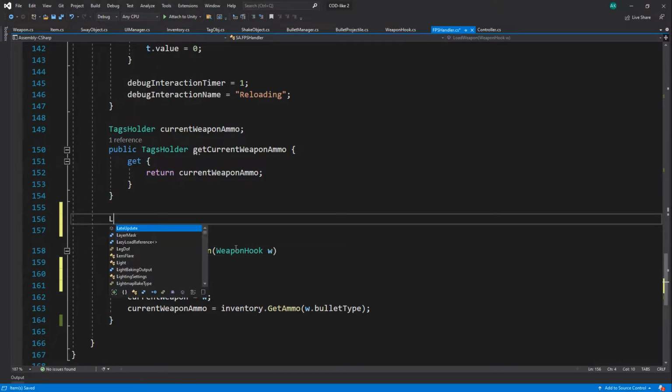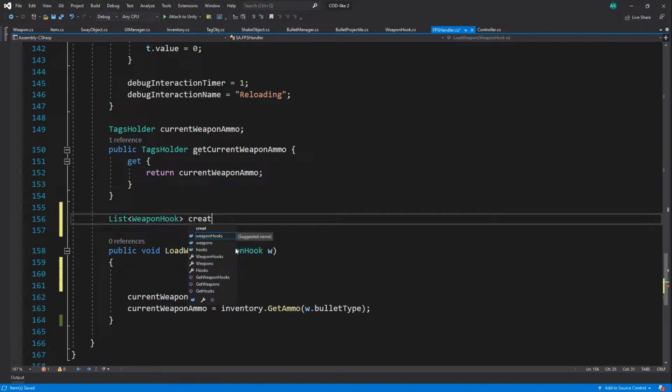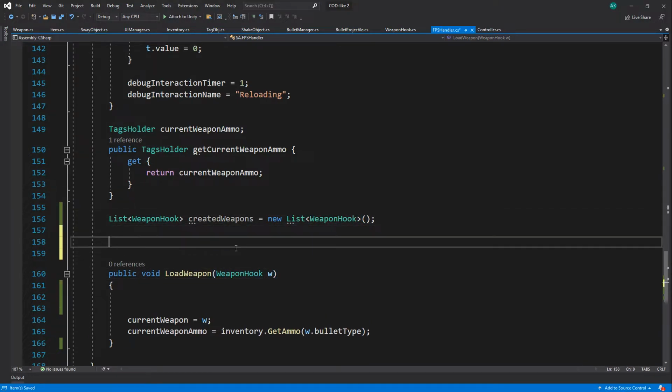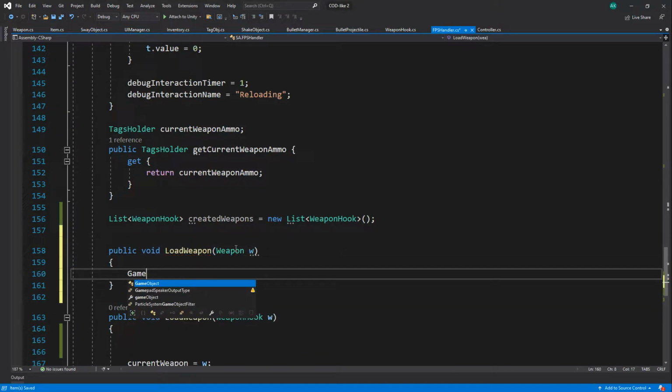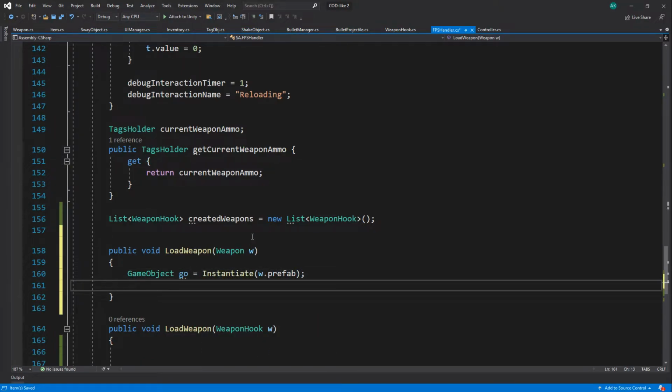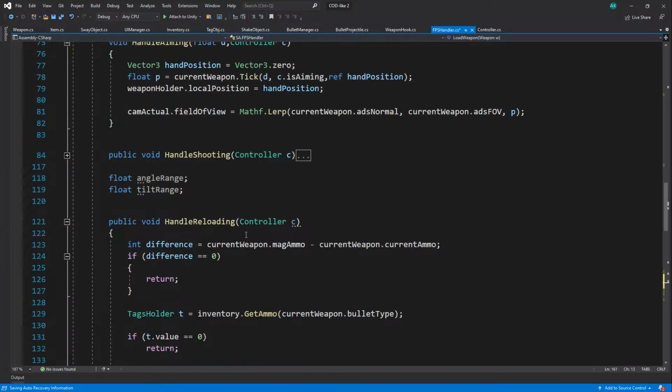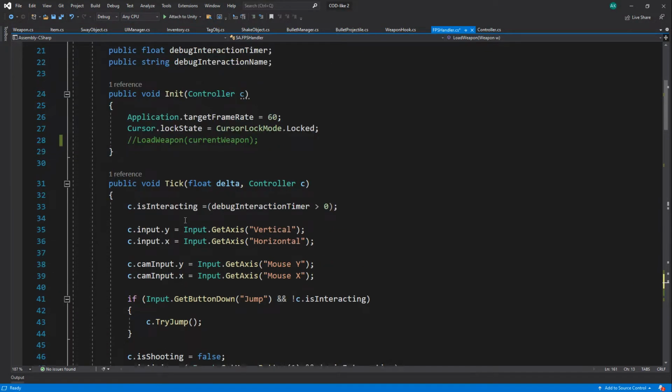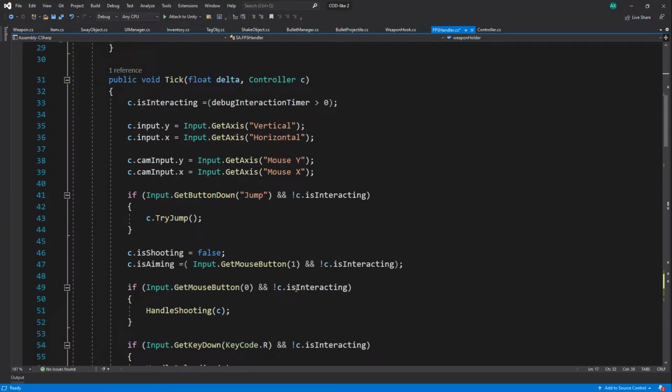Let's assign a list of weapon hooks, created weapons. Then we need public void LoadWeapon, where you'll be passing a weapon. Then we're going to be instantiating a game object, which is of course our prefab. Then that game object needs to be parented underneath our weapon holder.